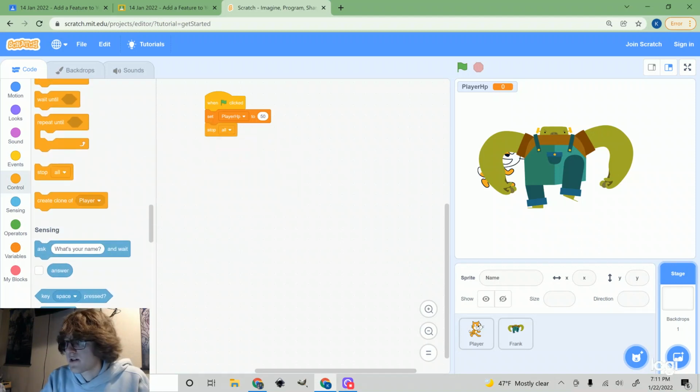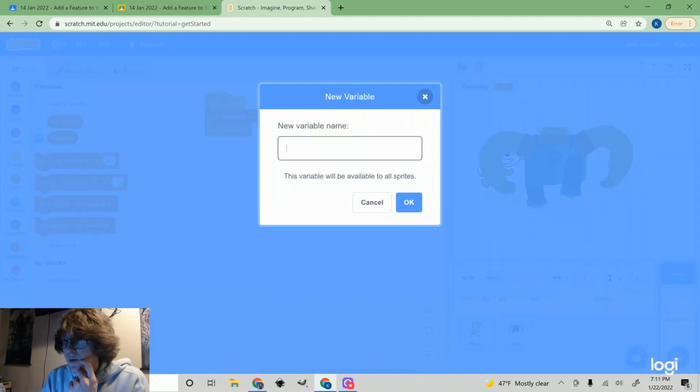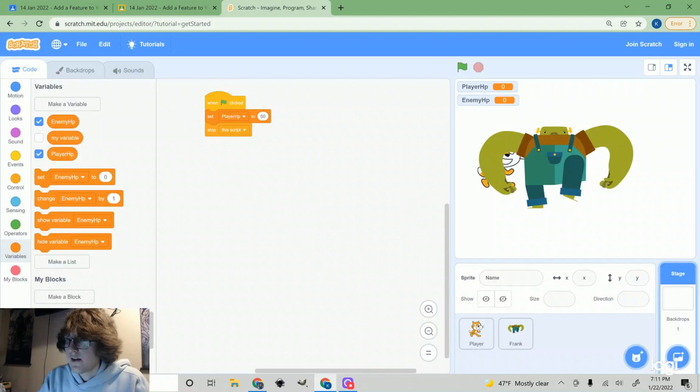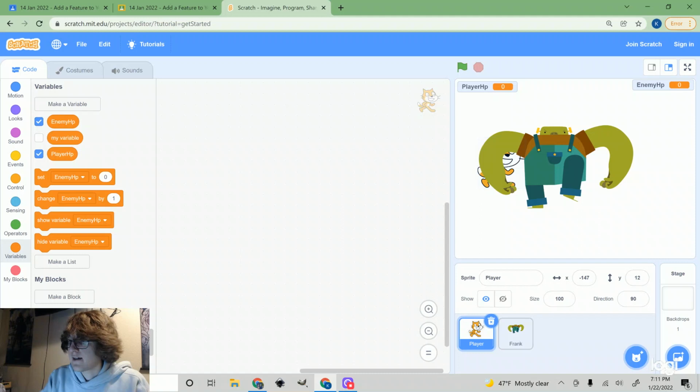and we can add more stuff to it later. You know what? Let's add more stuff to it now. We probably also want an enemy HP variable, so we'll go ahead and set the enemy HP to maybe 100 because he's a big boss, and we'll drag enemy HP to the right of the screen. So player health is on the left, enemy HP is on the right, and cool.